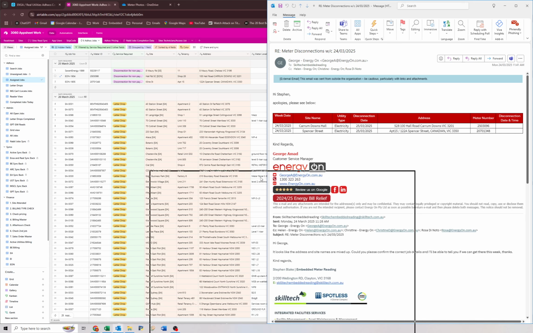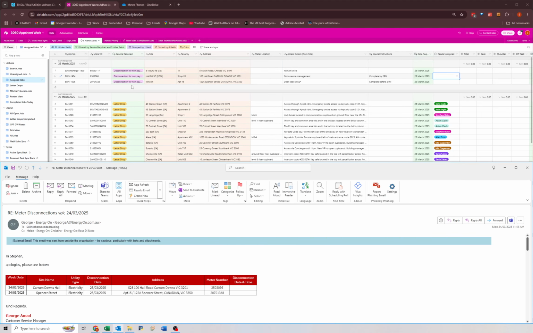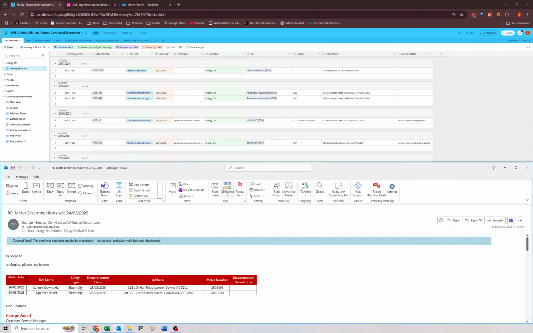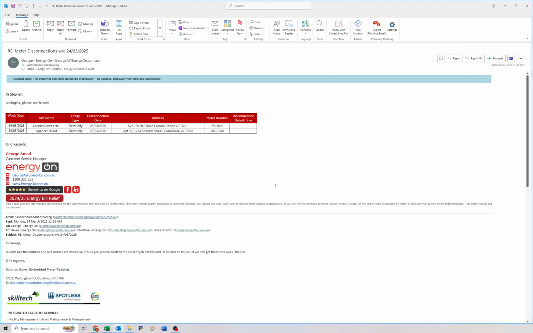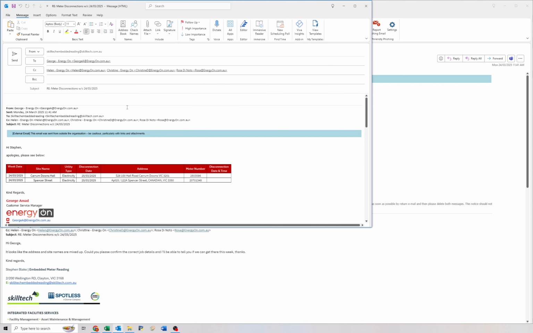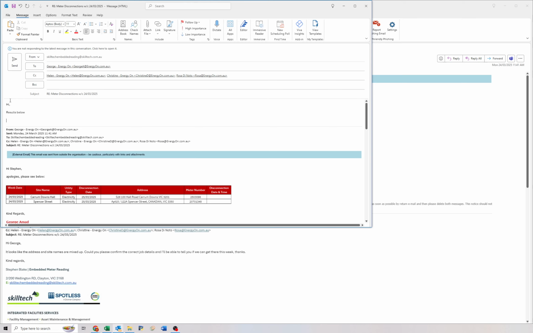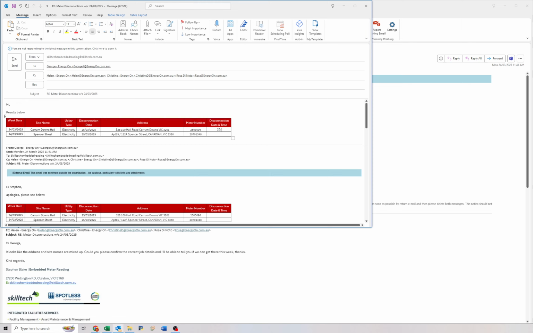Once we've got the results for that, remember, EON can't see what's in this Airtable or in this Airtable. This is just for us to be able to easily allocate jobs to our guys. So once it's done, you need to keep this email in your inbox and just reply to it. And in these cells, so like reply all, I usually copy this and go, hi, results below, Control V, and you put in the disconnection date and time. So 21st of the 3rd at, say, 12 p.m. Something like that.